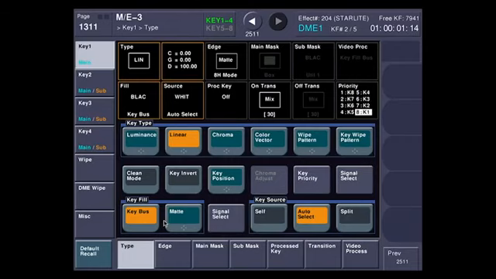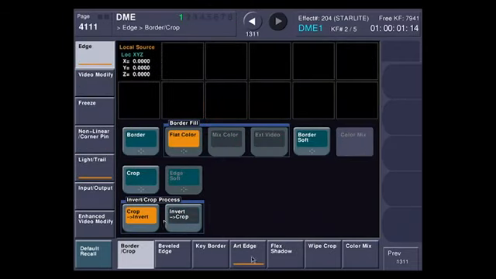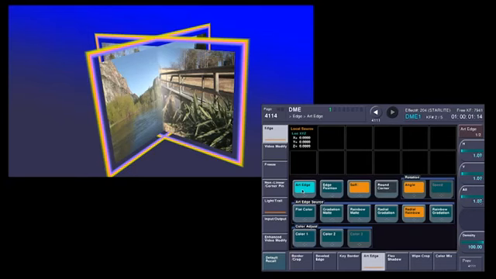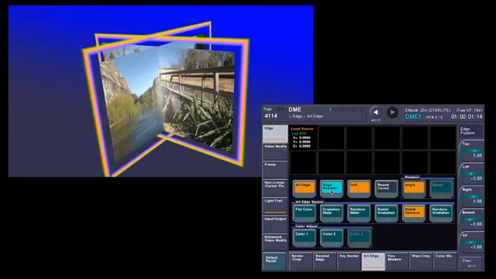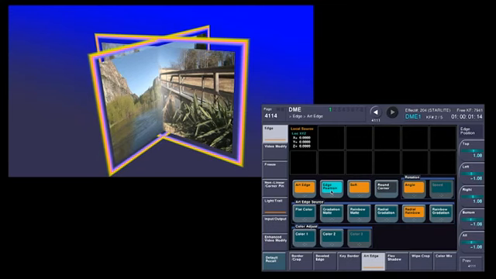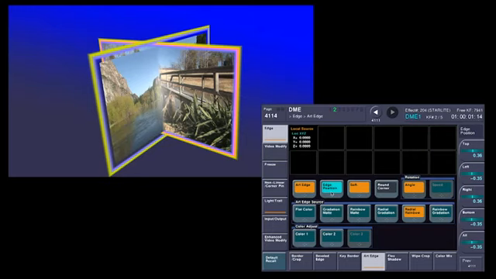The other feature you're seeing here is a new thing called Art Edge. If I go to the DME menu and come over to Art Edge, I can adjust the width like I would on a normal border, but I can also adjust where the border is. Notice that this border is able to detach itself from the video. I can change what's in the border. You can see here, if you look carefully, the texture also can be put on that border. And I can do these independently on a channel-by-channel basis. So you can see here, this one's much further, or maybe I want to attach this one to it. Or I can do them simultaneously.